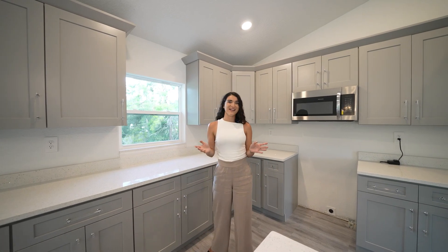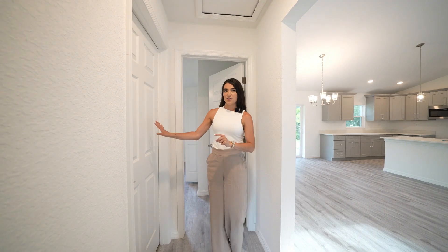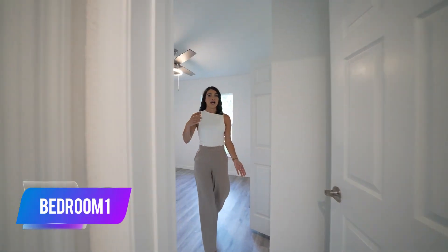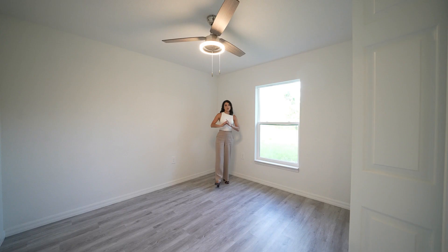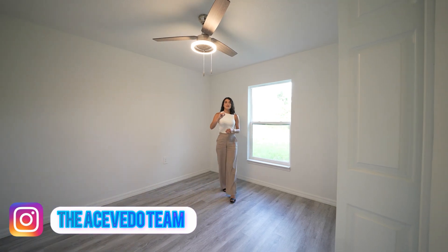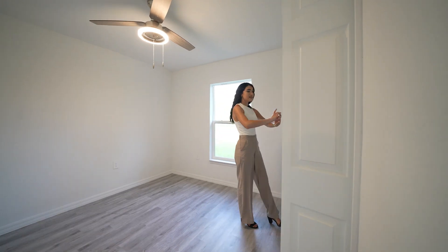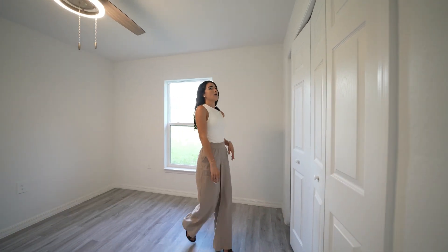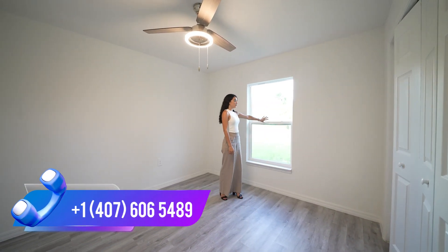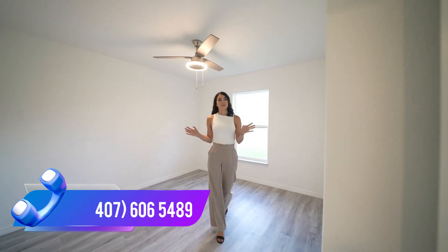Now we're done with the social areas — let's go check out the bedrooms. Passing your dining area, we step into the hallway where we'll find the two bedrooms and the shared bathroom. Starting with bedroom number one, towards the back of the house: this one is a little bit smaller than the others, but you can definitely still fit a queen size bed depending on the frame. You have a modern fan already installed, and a closet with shelving already installed — it's actually really deep on both sides. The windows are double-panel, which is great for energy efficiency and keeping the heat out.